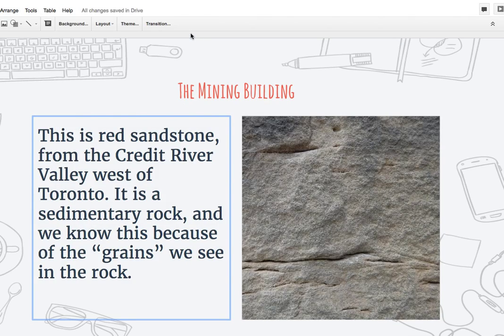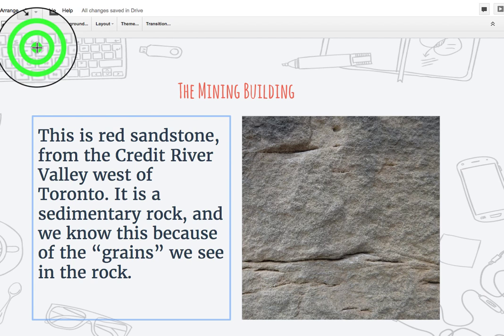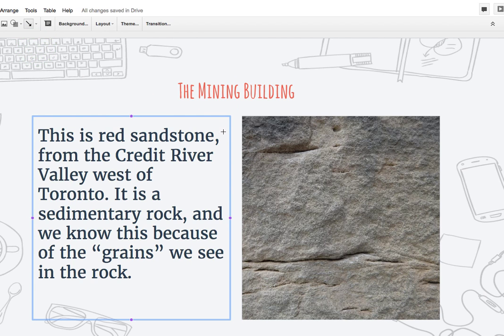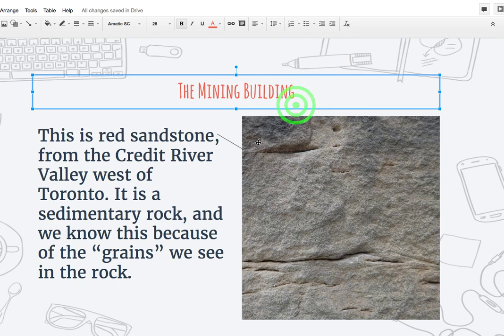Another thing you might want to add are some graphic elements. And one thing that's pretty common are arrows. So I can select an arrow and I can click where I want it to go, more or less, and then grab the other end to point where I might like. Now that arrow, the color comes from the theme, which of course is this gray. So right now it's really hard to see.